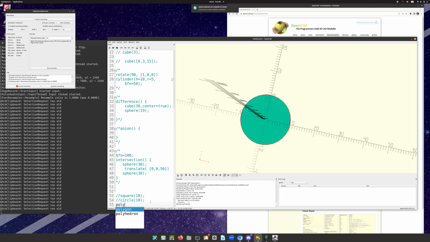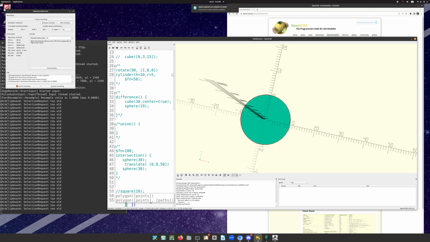But while we're at it, we can do polygon. That's the next level. So polygon of points. You have a vector of points, and each point is a vector of x, y. So we could go, let's say, 10, 0 to 0, 20 to negative 6, 7, 8, whatever, to negative 20, 0.